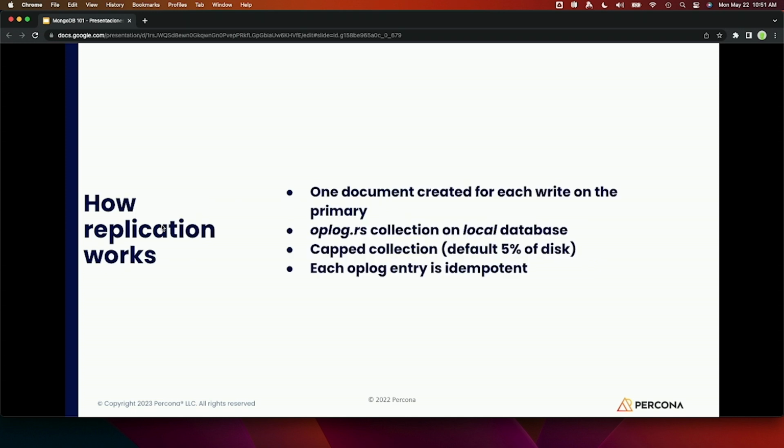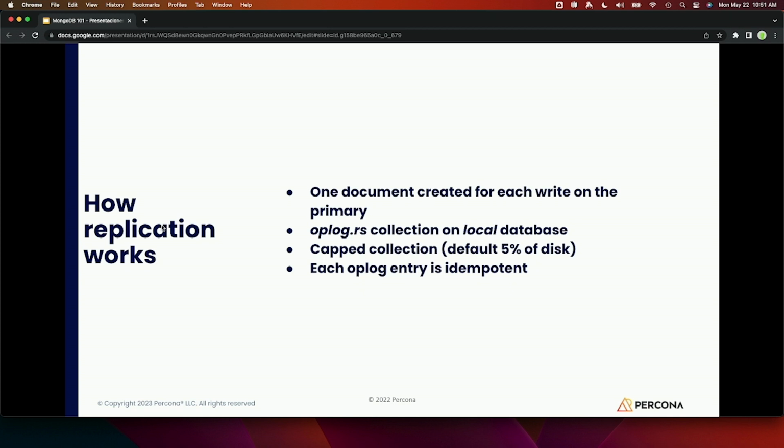Basically, replication works by using something called the oplog, which is a collection that lives under the local database. So you can even query that collection to see what's inside. You will get one document created for each write on the primary.